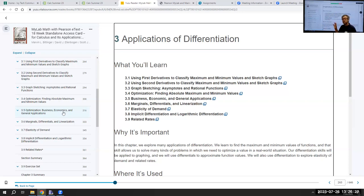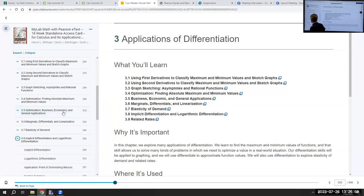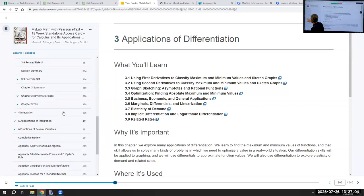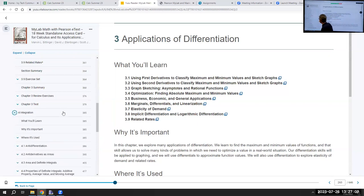Okay. I noticed that the exam is selecting a lot more implicit differentiation than the other topics. So I would dedicate a little extra time to that. Okay, you'll see that in the homework. The homework is going to guide you to what you should be studying. So we'll see that when we go over it. But even though logarithmic differentiation was difficult, I wouldn't overly study it, but I might overly study implicit. So just throwing that out there, guiding what to look over again.